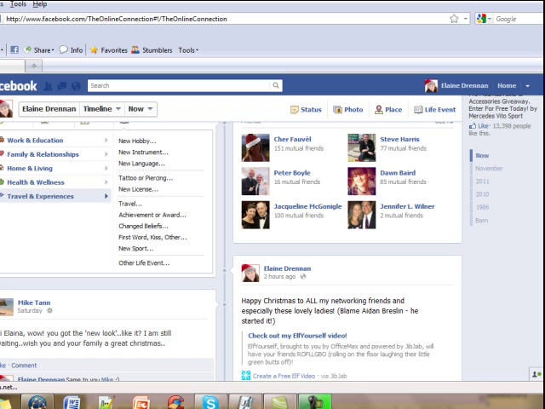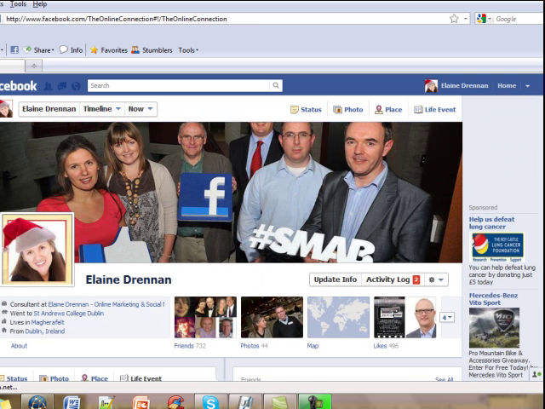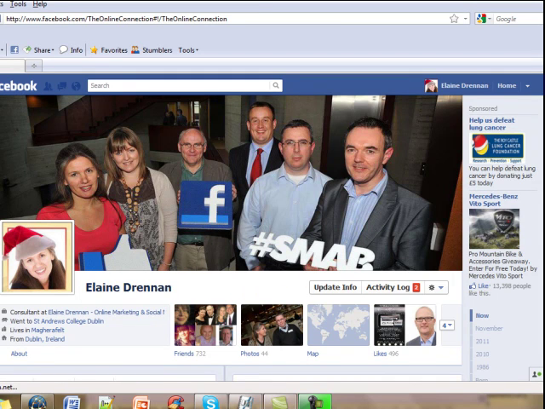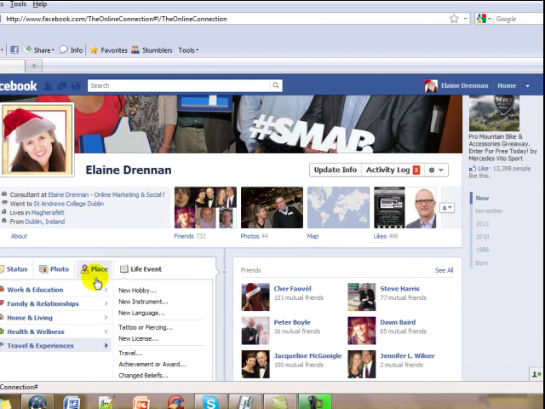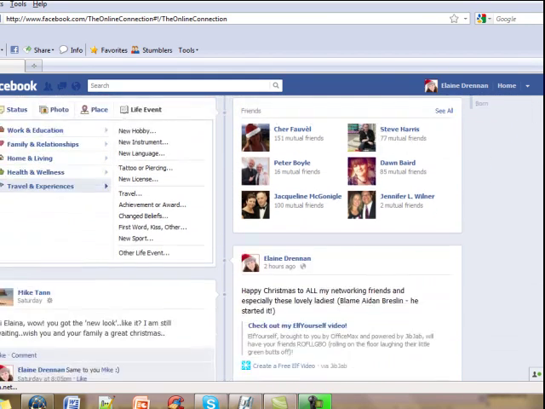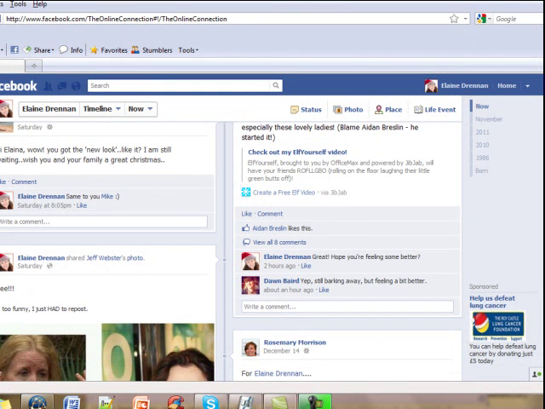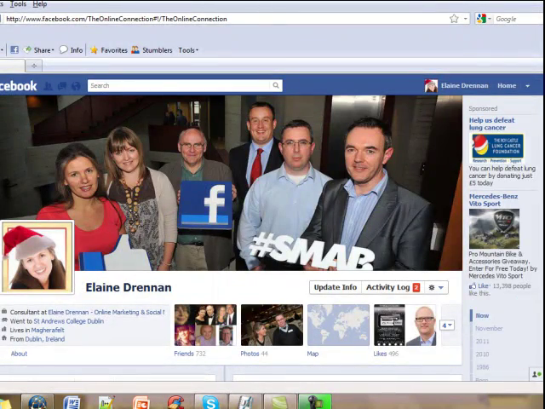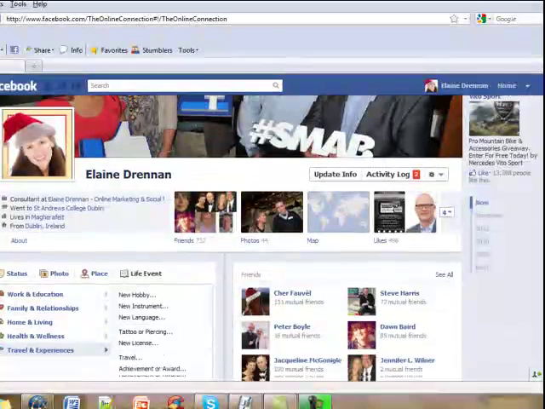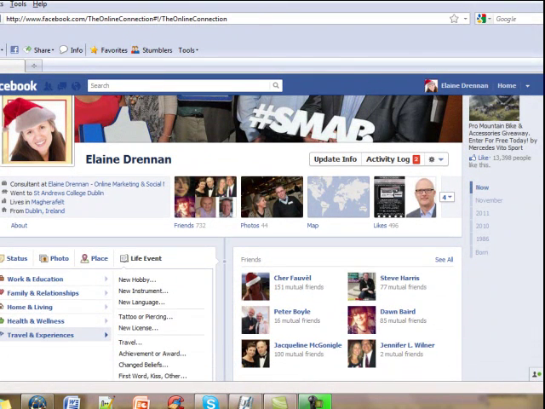Okay, so moving away from that, what I wanted to draw to your attention is, if we're at the top of the page, this status box is appearing here in the usual place. However, if we move down the page, it moves to here and moves down the page with us, which is very convenient, because it used to be that you had to go up to the top of the page every time, but that's not necessary now.